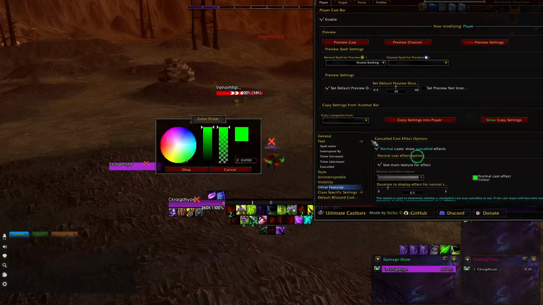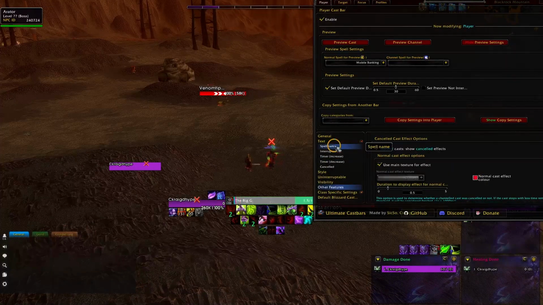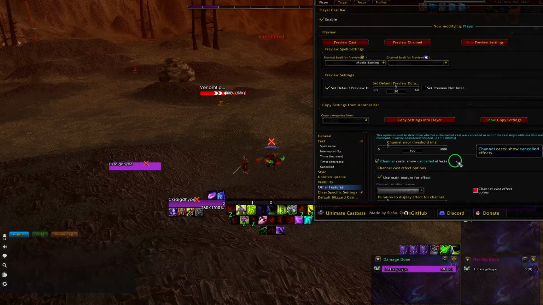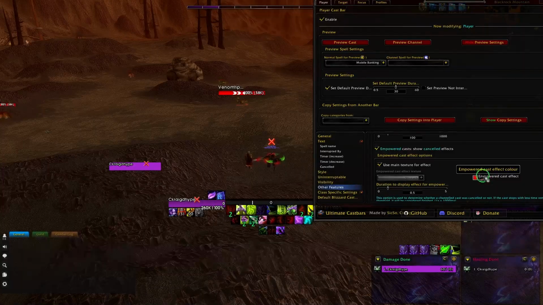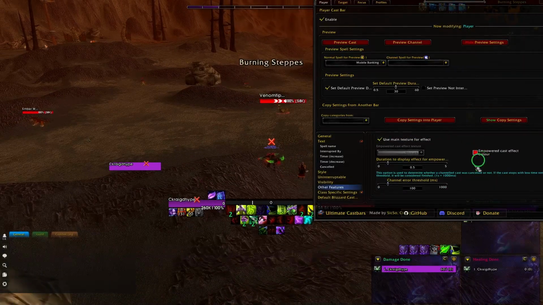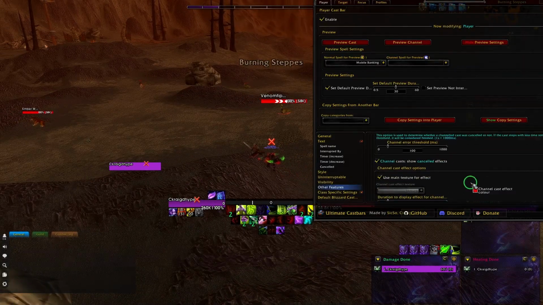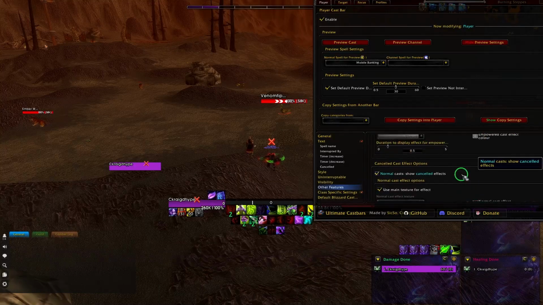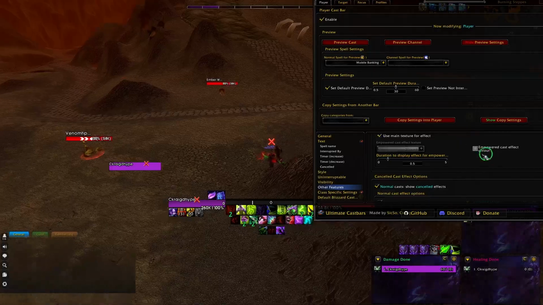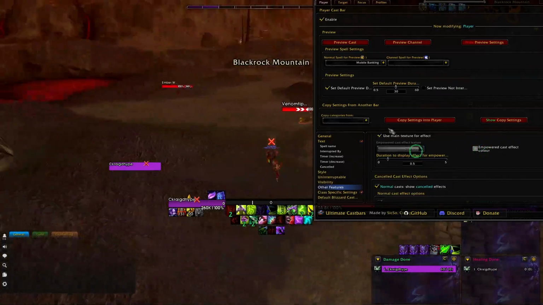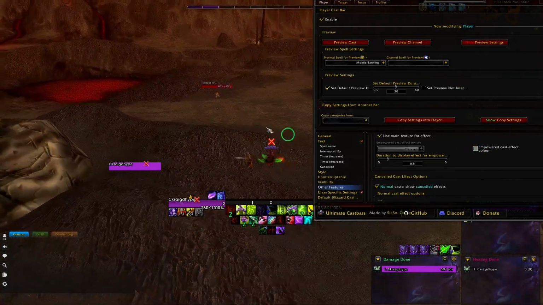You don't like it green, leave it at red, right? Channel cast as well. Empower cast. So you can set your own colors. This is when it's the gray one. Gray normally sets for kicked.